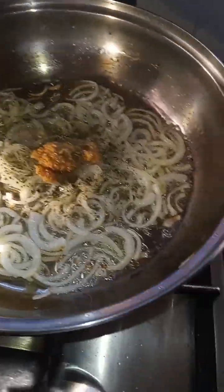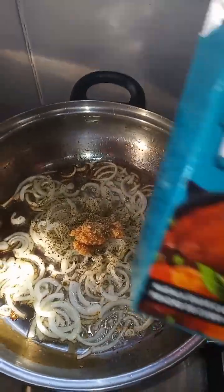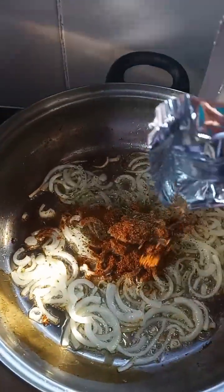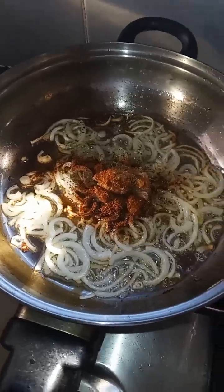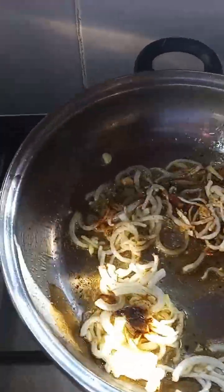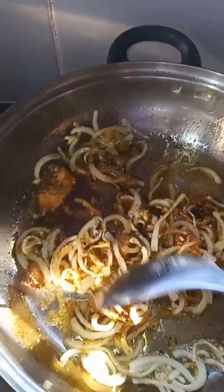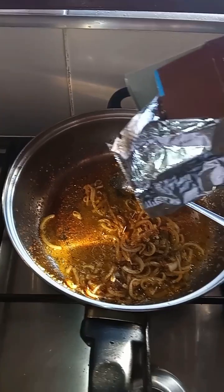We also want to put in a bit of curry powder. Of course, we need the curry powder. I mean, it is a cabbage curry. How is it curry without your curry spices? You understand? And then you just want to stir this around to let the curry fry up, let the garlic fry up. I find that the taste of garlic and curry is so much more pronounced if you fry it up first. After that, you also want to add chicken spice.